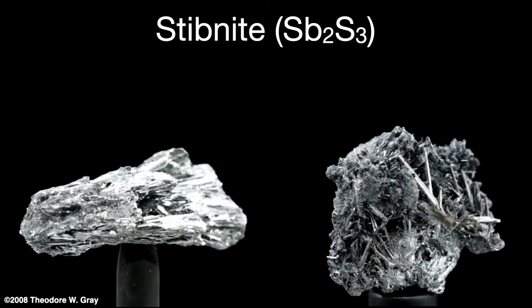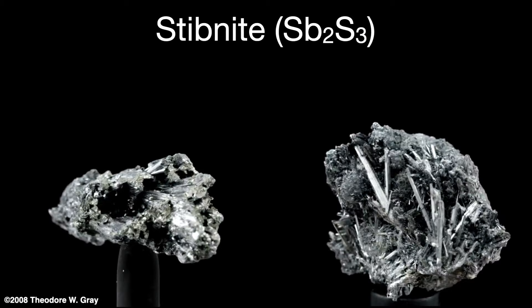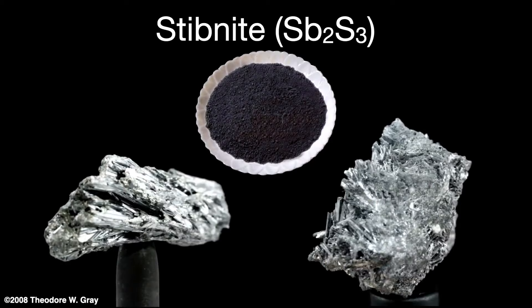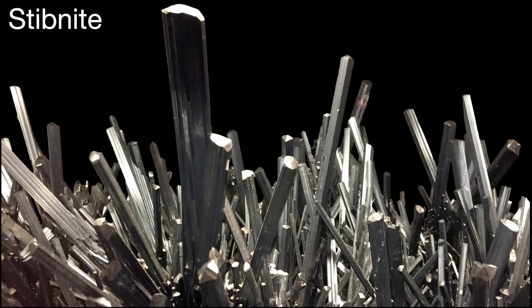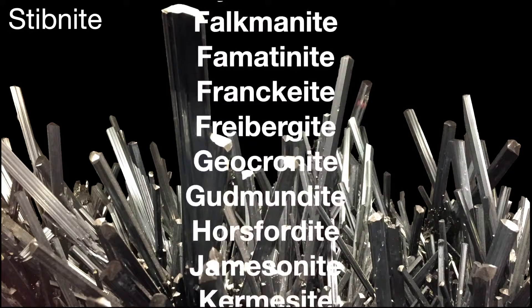Here on Earth, antimony is obtained chiefly from the mineral stibnite, which is antimony sulfide, SB2S3. This is the ore that is ground into that black eye makeup, coal. Museum specimens of stibnite are usually very impressive, massive collections of spiky crystals, like this one at the American Museum of Natural History in New York. This one is about three feet across. Stibnite is one of over 100 minerals that contain antimony.